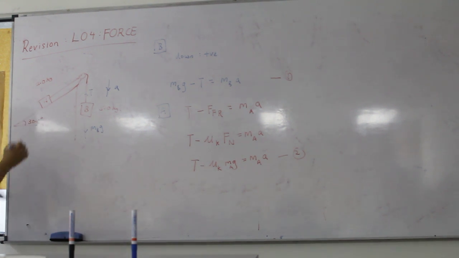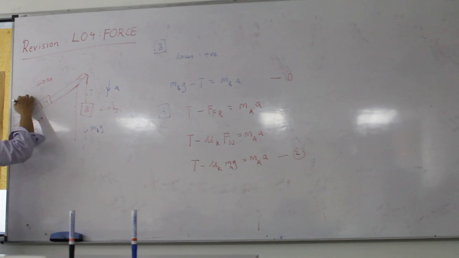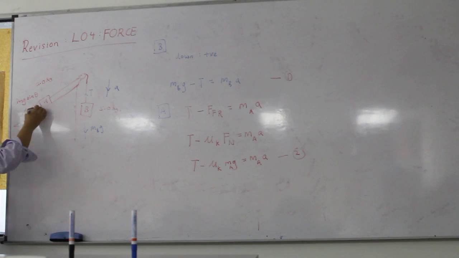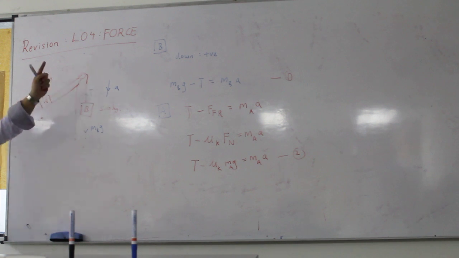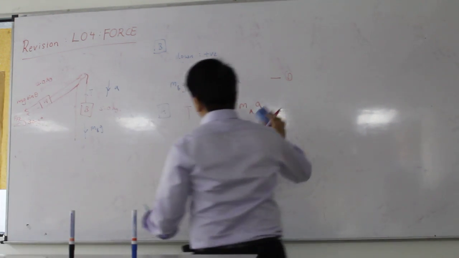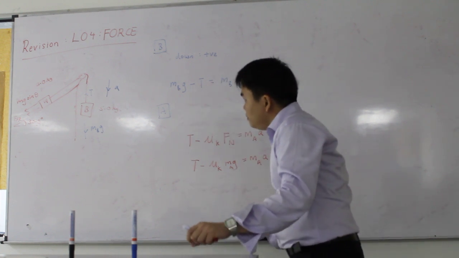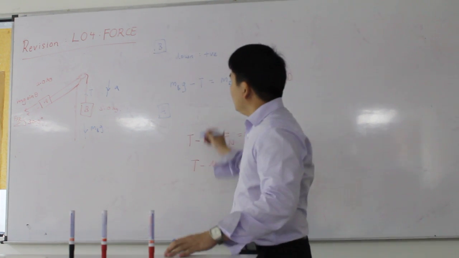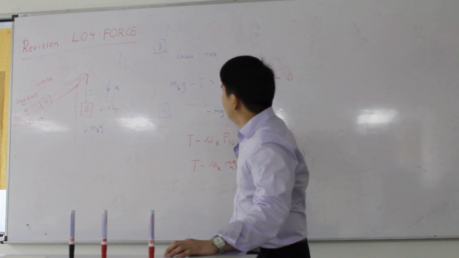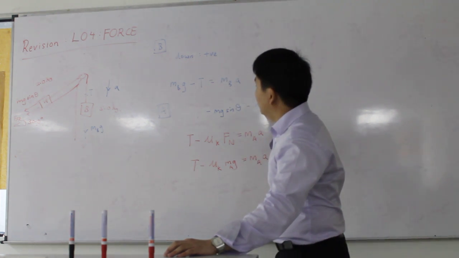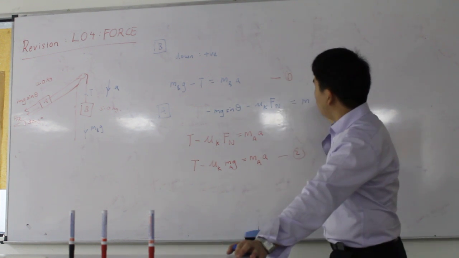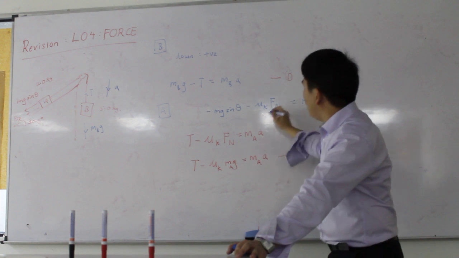But for this case, you must think there's mg sine theta, the mg component that brings it down. On the other hand, there is another frictional force. Let's say the final movement of A is to the right. So for this case, we need to change it accordingly. Therefore, T minus mg sine theta minus mu k Fn, which is actually FFR, equal to MA. And to make it clear, all the M we put it as MA.